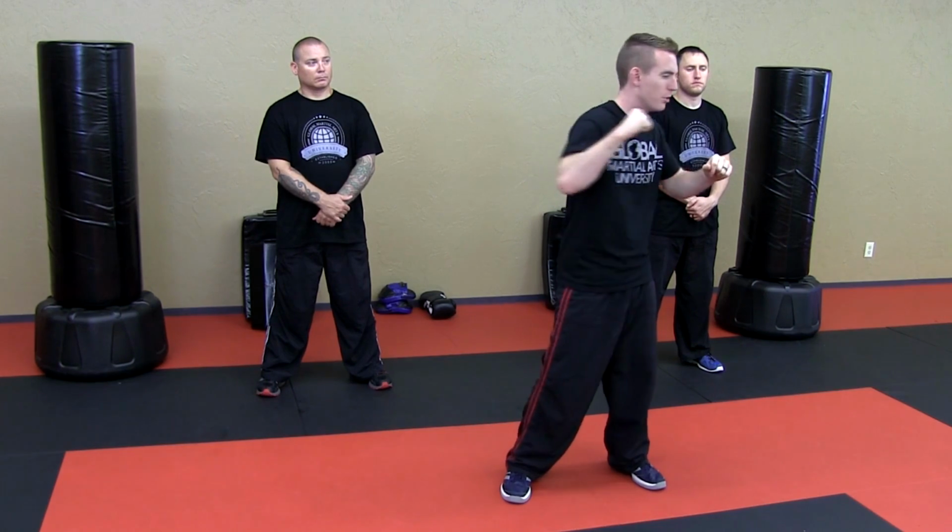You can have good body positioning, you're rotating your body, you're doing the movements correctly, but if you're doing it slowly and lacking intensity, that's not the way it's supposed to be done. So have the utmost intensity possible, also keeping in mind your physical fitness level and safety in training. We don't want to hurt anyone, we don't want to go so hard that we lose control and accidentally hit our training partner or something like that.